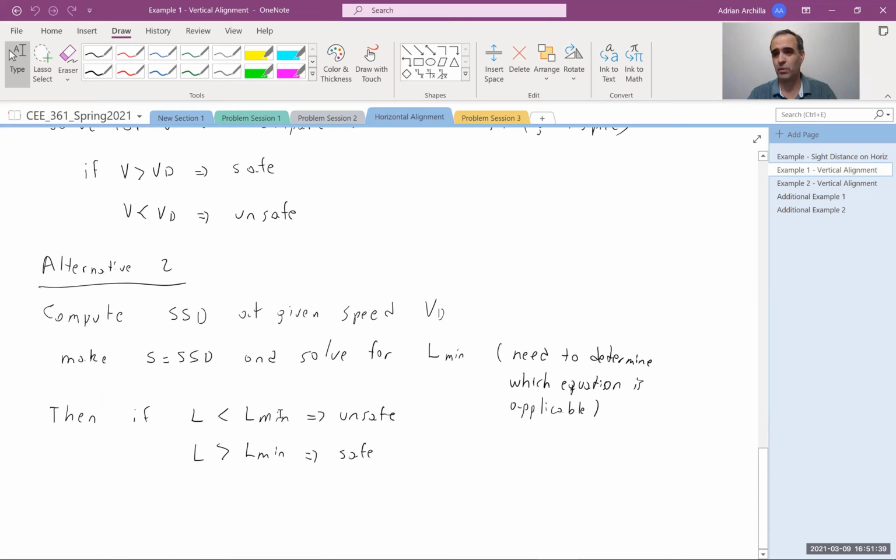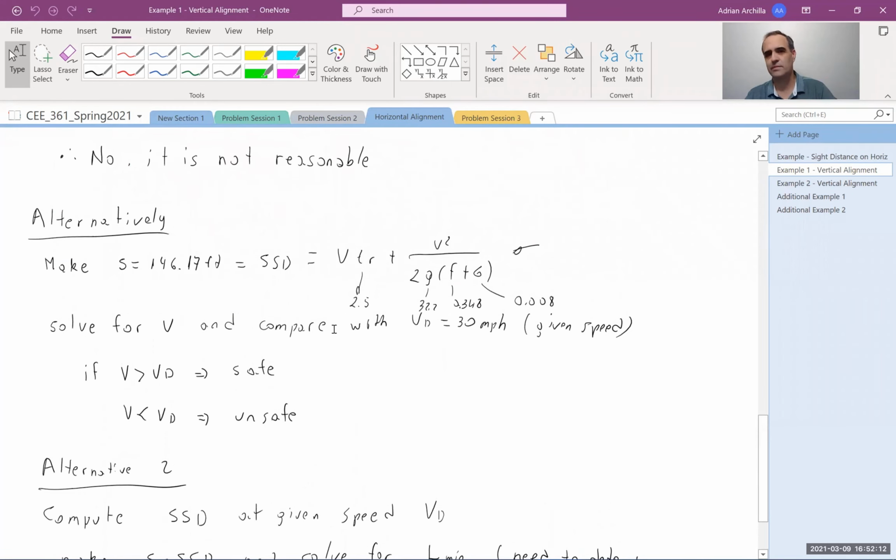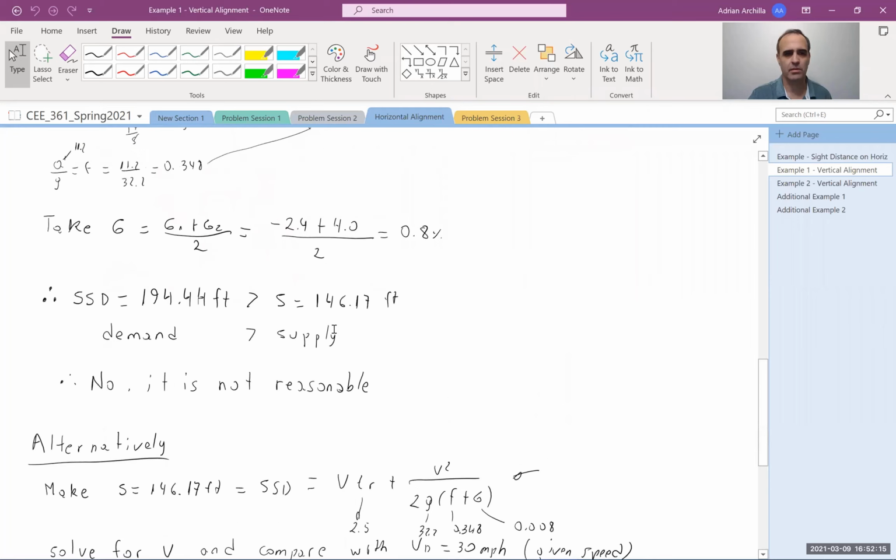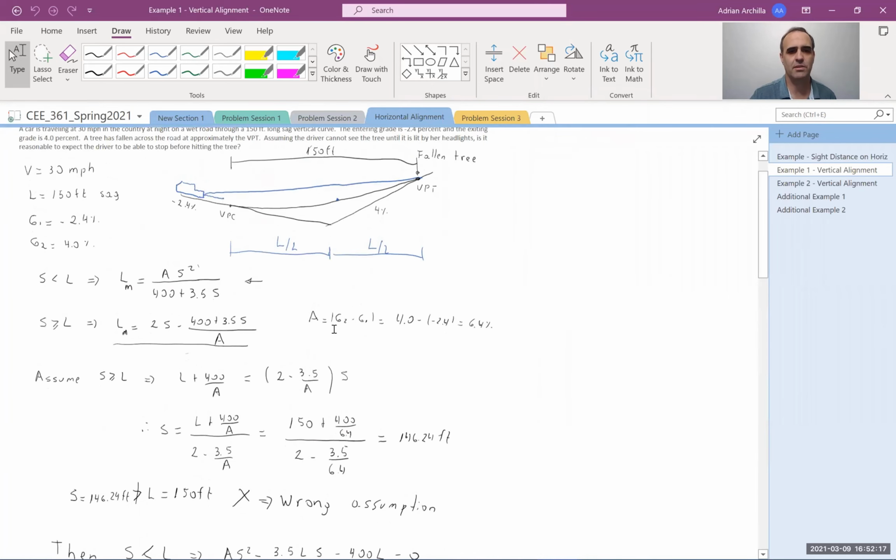So either way, just don't get confused with which one of these is the correct answer. And don't forget, in here, you would have to assume one of the two equations you have available and figure out which one is correct. And again, you do the same. In one case, you solve for S when you know L, and then you compare the values, or in other cases, like in this one, you solve for L when you assume you know S. There are different ways of looking at exactly the same problem. So I'm just trying to give you all the alternatives that you may have.